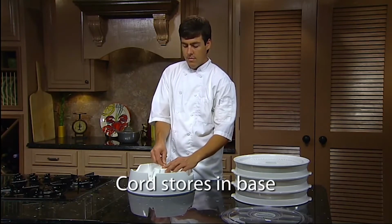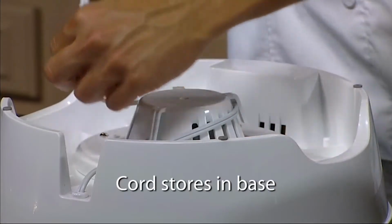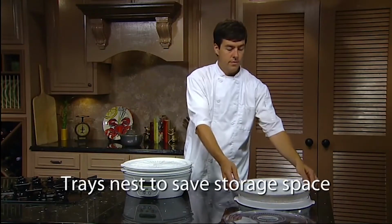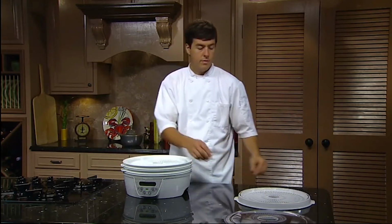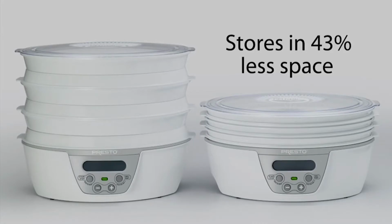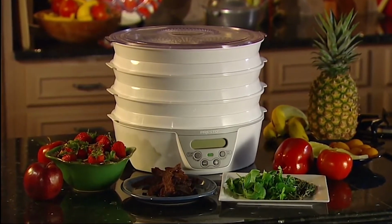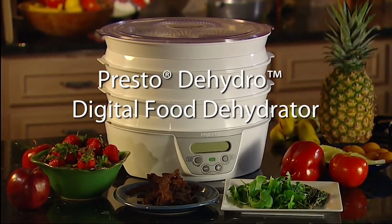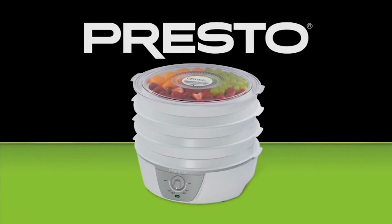When you're done, the Presto Food Dehydrator stores easily. The cord wraps securely in the base, and the drying trays nest to save storage space. Simply flip every other tray over and nest it inside the previous one for a space savings of 43%. Great for drying fruits and vegetables and for making jerky and fruit rolls. The Presto Dehydro Digital Food Dehydrator. Also available with manual heat control.